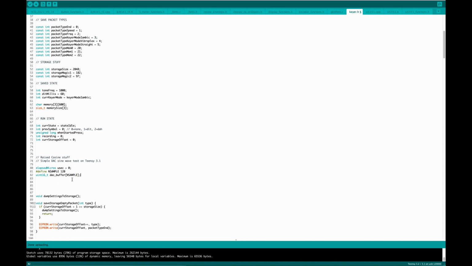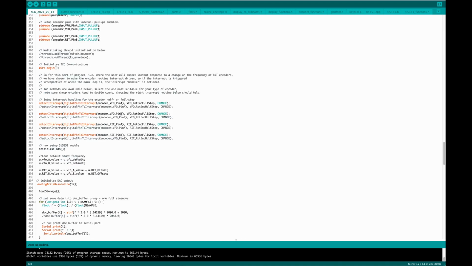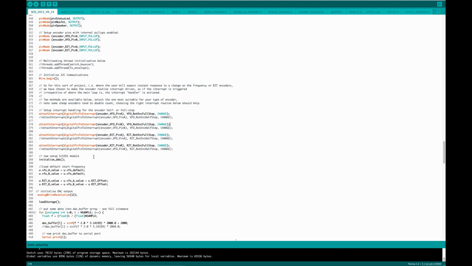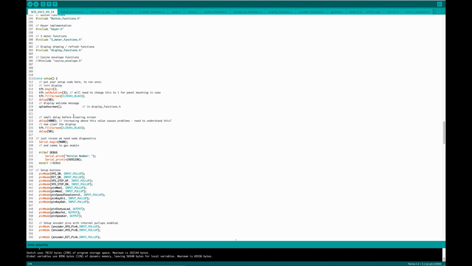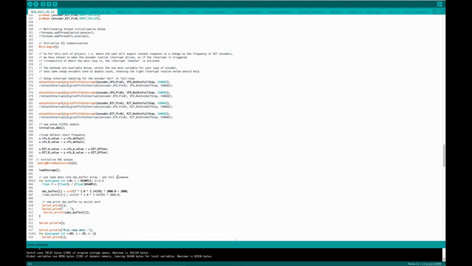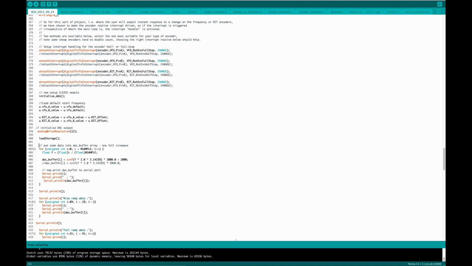So now, once we've declared those, the first thing we need to do is to actually generate the sine table, and I've chosen to do that within the setup area of my code. So within setup, ignore all the rest of this at the moment, but to actually load the sine table, and it's one complete cycle.